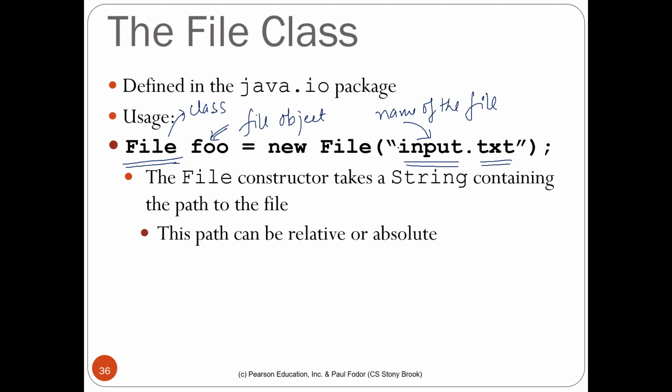Now the name of the file could be just the name of the file like this, or it may have the full path. The full path would be something like CSE114 and input.txt. So right here I have the full path. You can either specify the full path or just the file name. If you're working in the same directory where your input file is, you need to just specify the name of the file. But if your file is in a different directory, then you will have to specify the full path of the file, which will involve specifying the drive and the folder, and inside the folder the specific file which you want to read.